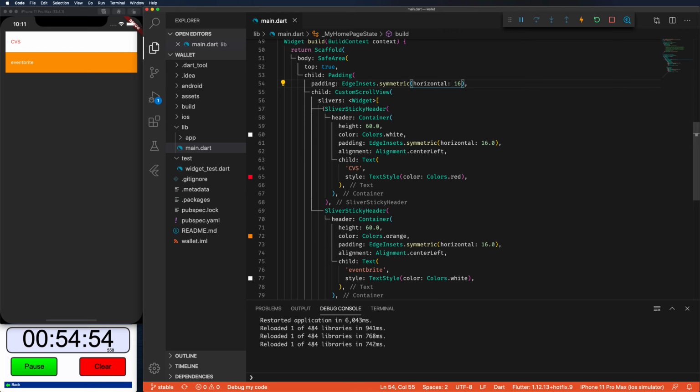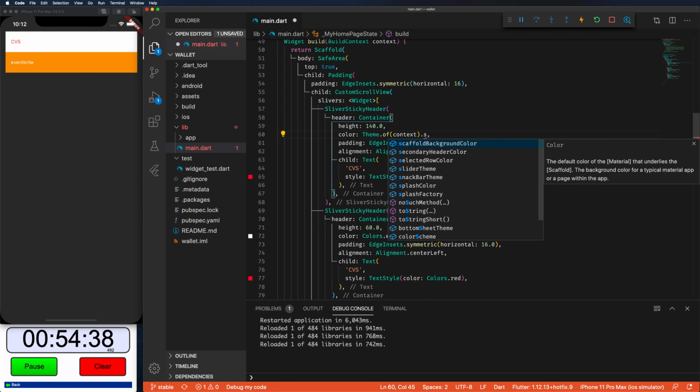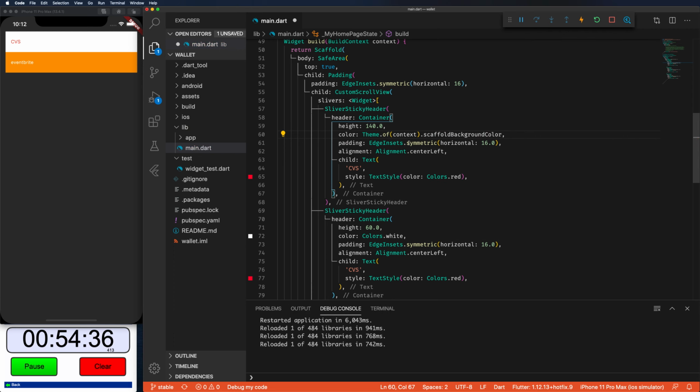So what we can do is take this sliver sticky header, put it up here, call it something a lot bigger, and we can use the scaffold color as the background, and we can say that this is wallet, and call it something really big.